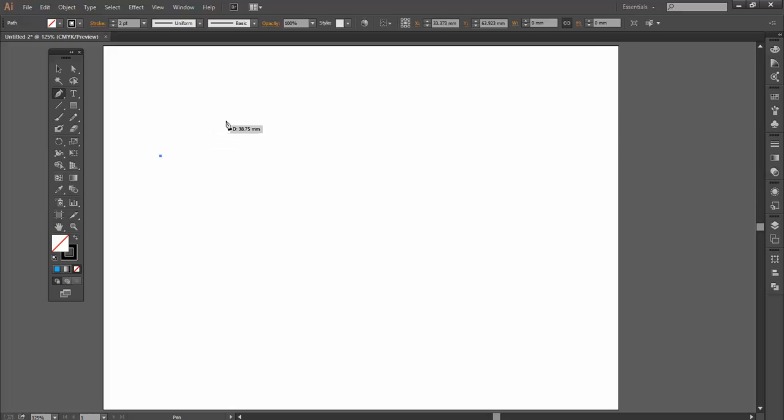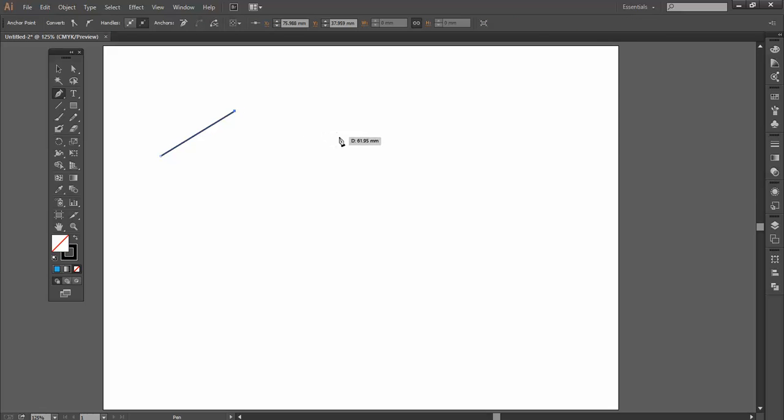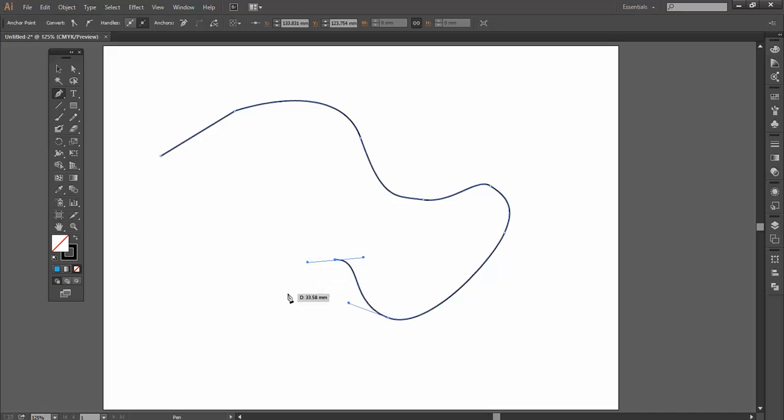So I'm clicking once. Now if I want this to curve over to my next anchor point, what I need to do is click and drag on the screen. Okay, so I'm not going to click once, I'm going to click, hold down and drag, and then I'm pulling out these control anchors here. Look, every time I'm dragging, I'm making these curves, and these are the tricky ones.